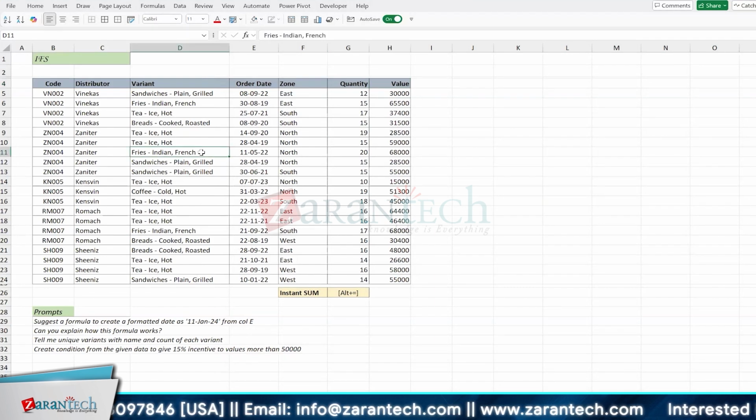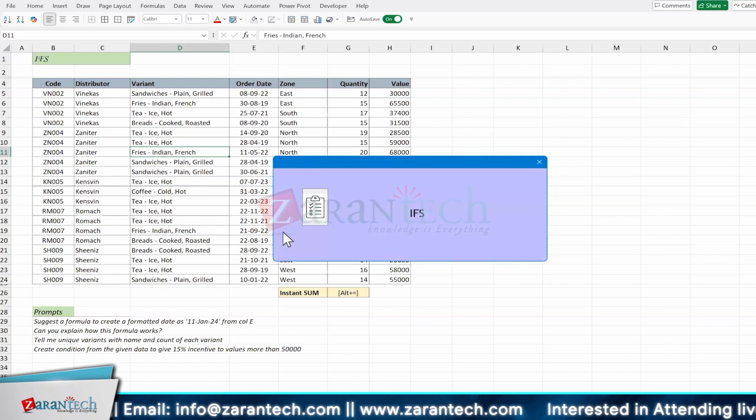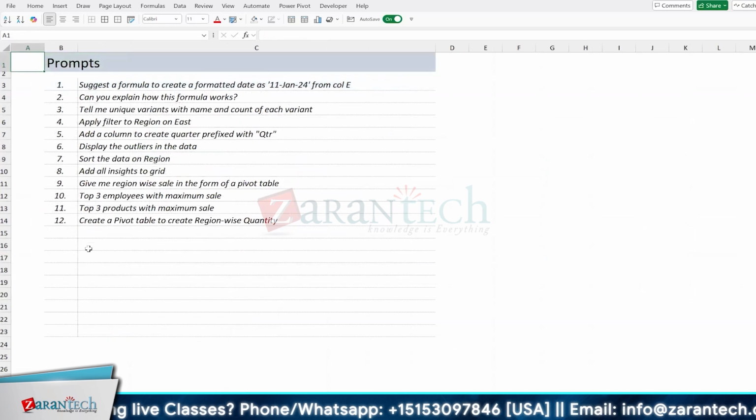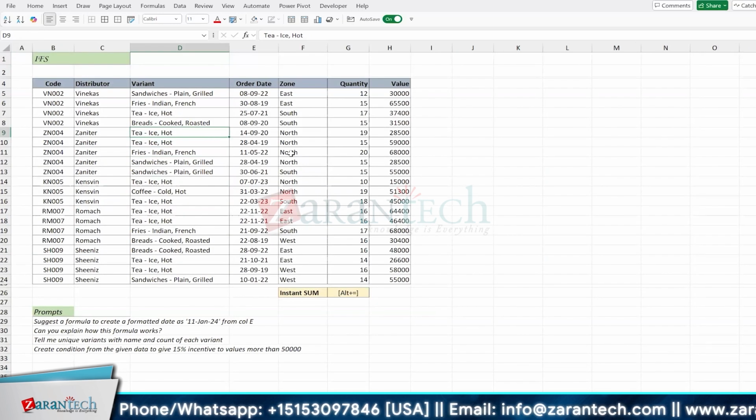Next is, when I work on the data set available here, I've got some distributors here. If you're working on the sheet, in case you've got this sheet, you can see it's an LMS available there. You can get the sheet from there. We're on the IFS sheet right now. Extra shortcuts are given here for Windows and Mac also, in case you're interested. The red sheet is not what we're covering over here. These are the reference sheets available here for other learning, for example. We work on this right now. Extra prompts are given over here for Copilot, and we see what best we can do from here, for example.